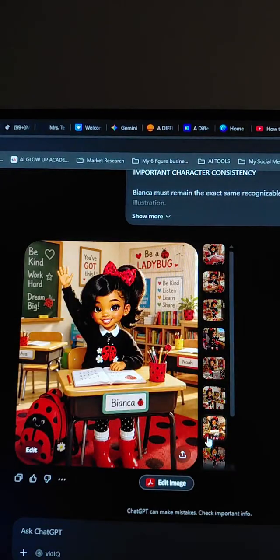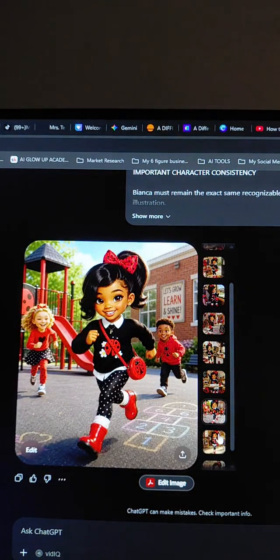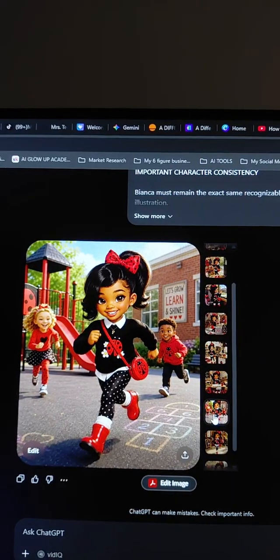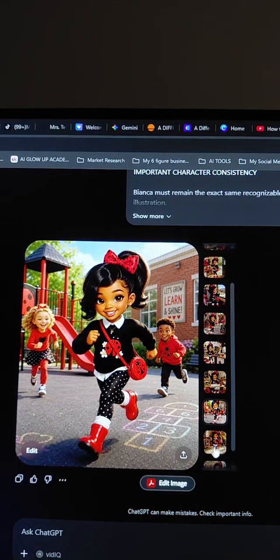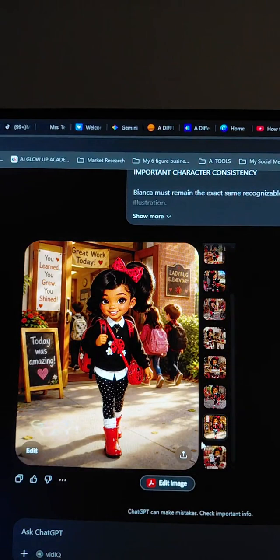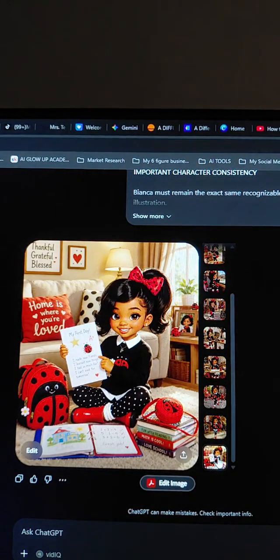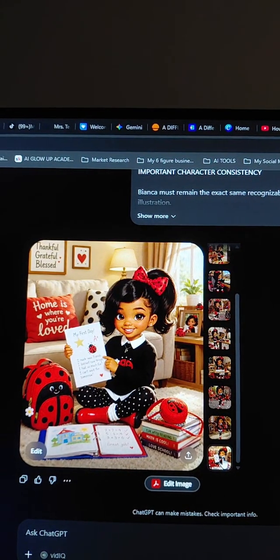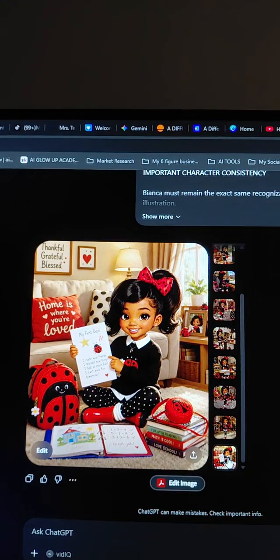But for the most part, this is what you can do as well. Why this works? Because it makes creating easier and more efficient. I now do not have to prompt one at a time to generate images, and they're not consistent. My character doesn't look the same. That is a big problem when you're generating.